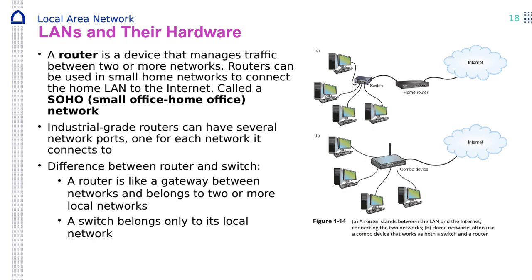The difference between router and switch, very important. A router is like a gateway between networks. It will have two or more local networks. That's why it's called a router. A switch belongs only to its local network. So the switch will work only locally, but the router will connect different networks. Also, it will connect the network to the internet.